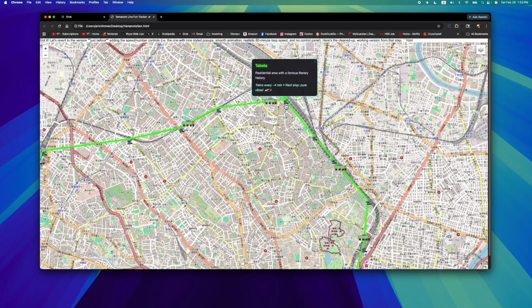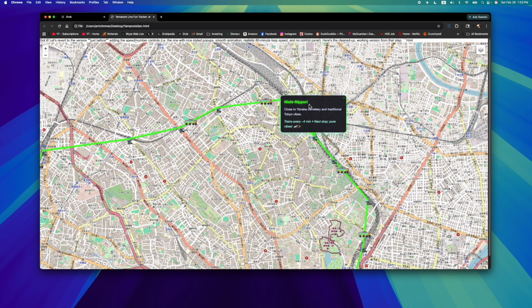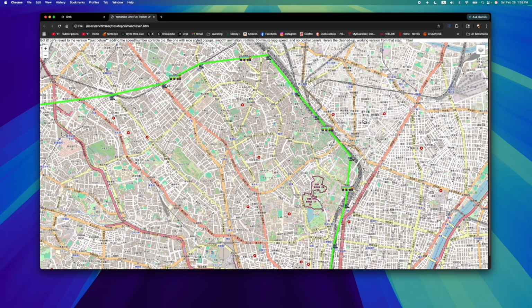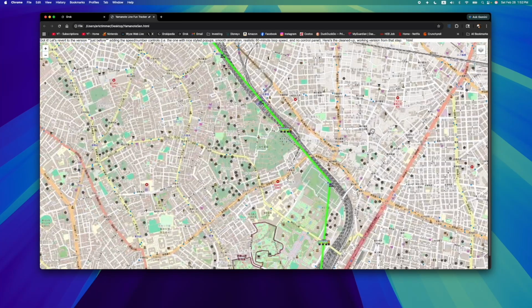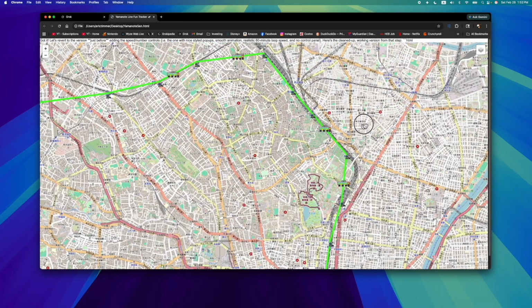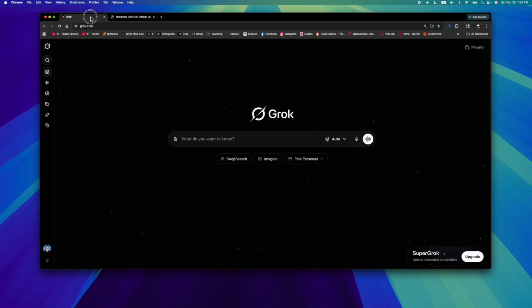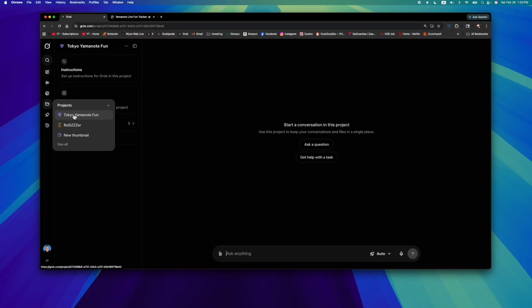train car. It's still kind of a work in progress, but each of the stations has a little comment here talking about it. Other versions of this have images, and I'm probably going to add, if I can, some webcams or publicly available CCTV type cameras. But yeah, pretty cool. So let me show you what I did, and I stored it in a project here.